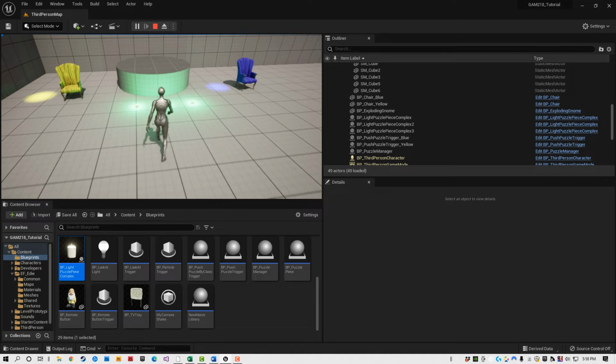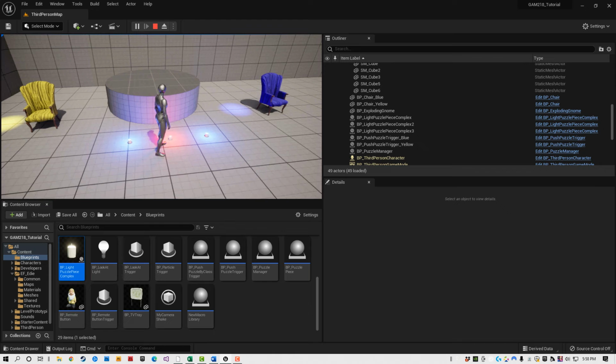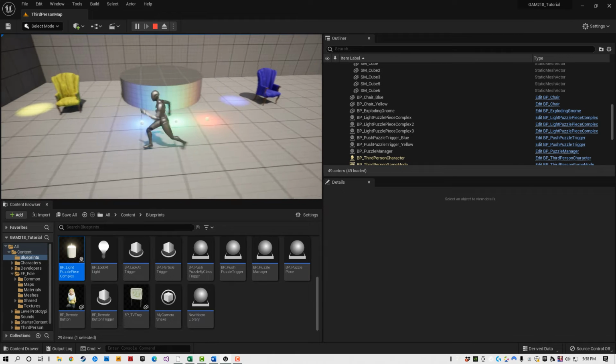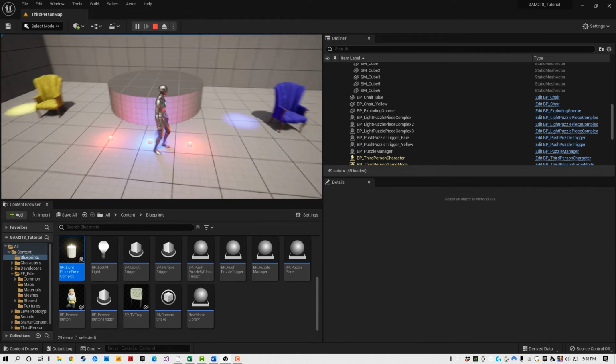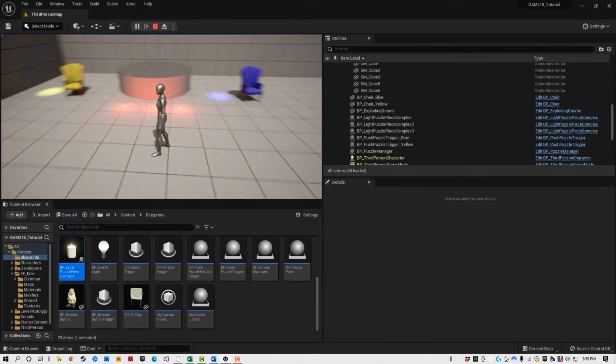So think about how you'll provide feedback to let the player know which elements are going to be interactable, which elements are going to work. Make sure that you set up which ones they're going to be able to interact with. You can make these puzzles pretty complex. Make sure you test to make sure that your puzzle is completable.